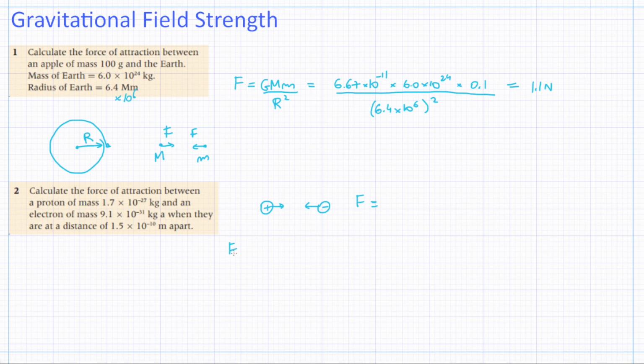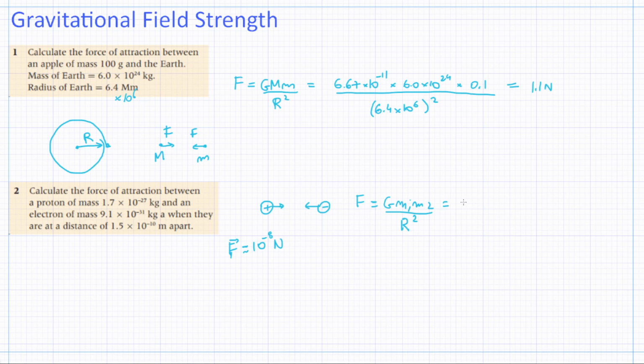Just for fun, the electromagnetic force would be in the order of 10 to the power of negative 8 newtons. Alright, just so we have an idea. Now, let's calculate our gravitational attraction force here. That's G, the mass of one particle times the mass of the other particle, over the distance between them squared. They're very tiny, and the distance is much, much larger than the actual radii of both particles, so we can just neglect the radii and use the distance between them.